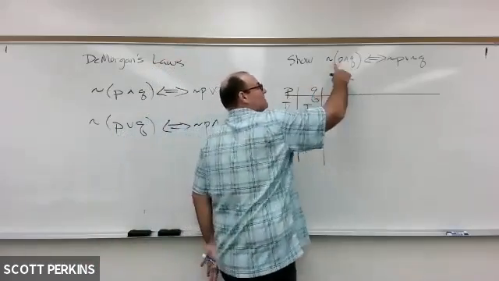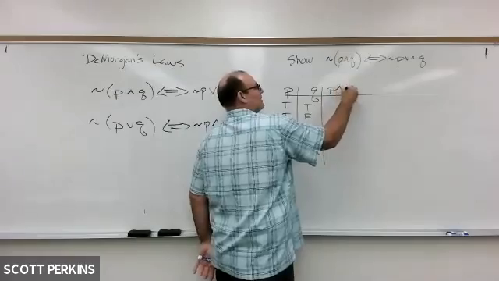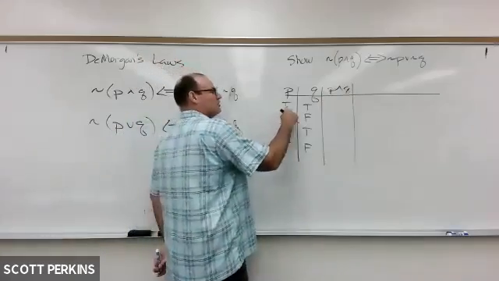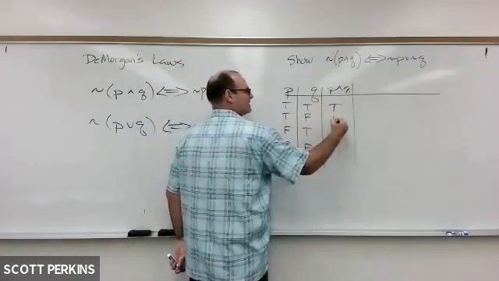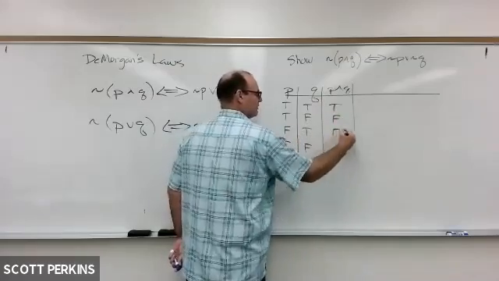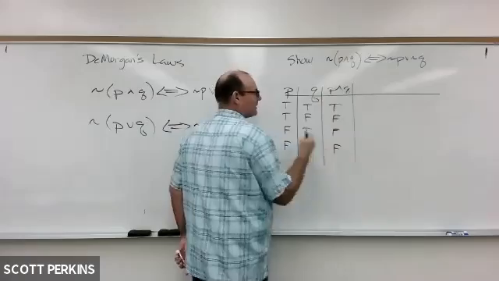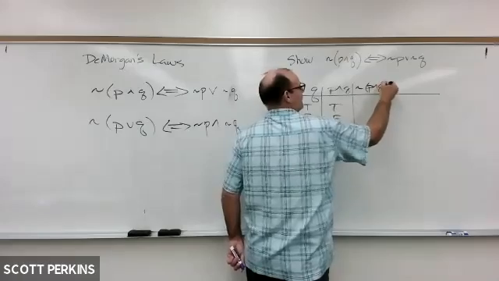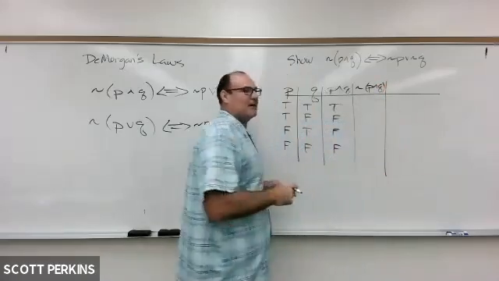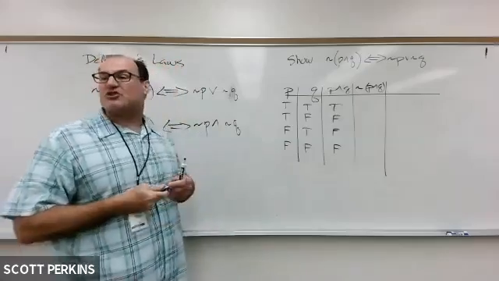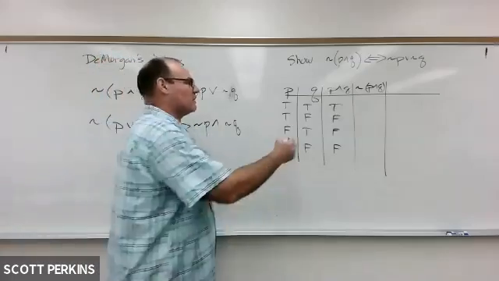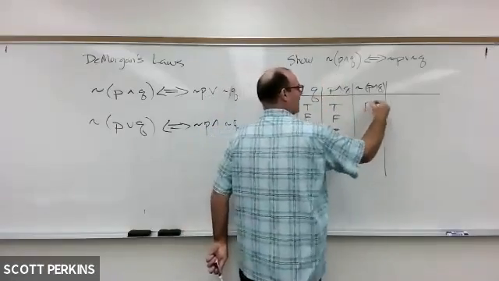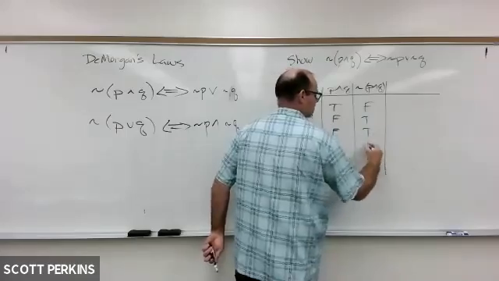First thing I'm going to do is the stuff on the left. I'm going to do P and Q. It's an and statement, and and statements are true when both are true. So true and true, good. True and false, false. False and true, false, and then false and false. And then I'm going to put a squiggly in front of that. A squiggly, as you've told me 50,000 times already, just changes the truth value. So this column right here, I'm just going to change all the truth values. So false, true, true, true. There we go.